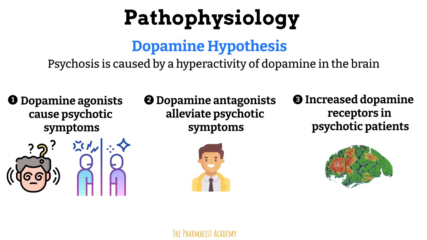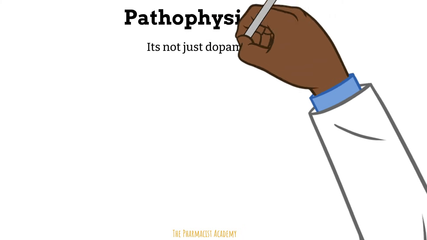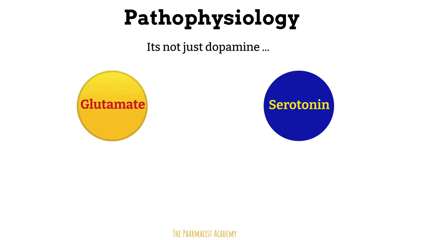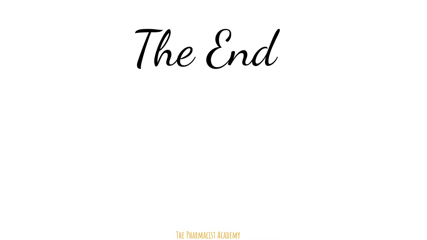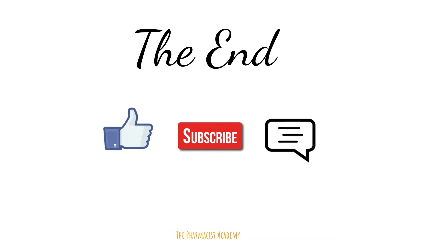The dopamine hypothesis proved so powerful that researchers over the years thought dopamine was the only culprit. As it turns out, however, there is much more to psychosis than just dopamine. Neurotransmitters like glutamate, serotonin, and GABA have been found to play a role in the pathophysiology of psychosis. This video was just a background on antipsychotics and how they came about. The next video will discuss the first generation antipsychotics, and then the following will be the second generation. I hope you learned a thing or two. If you did, please show your support by liking, subscribing if you haven't already, and leaving comments down below. Thank you for watching, and take care.